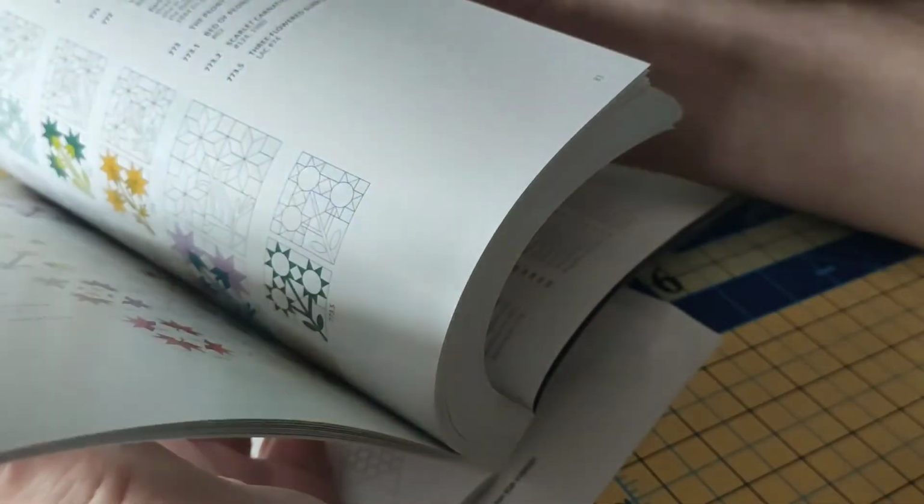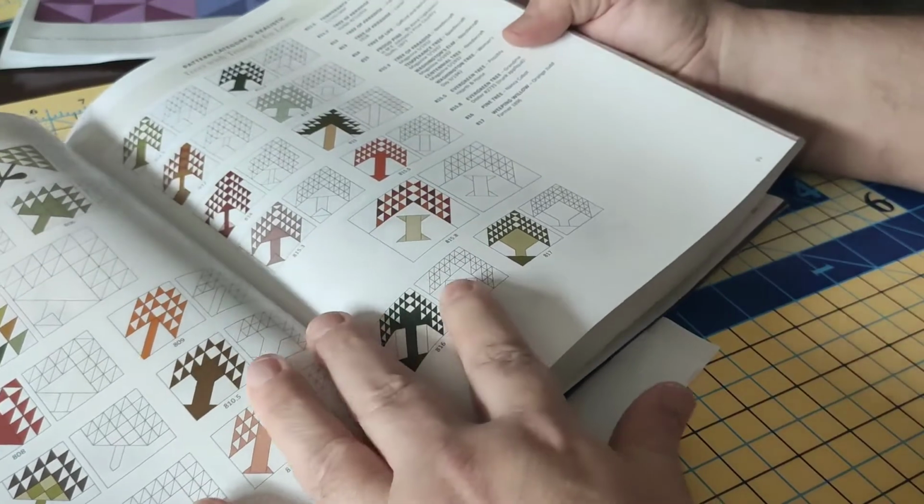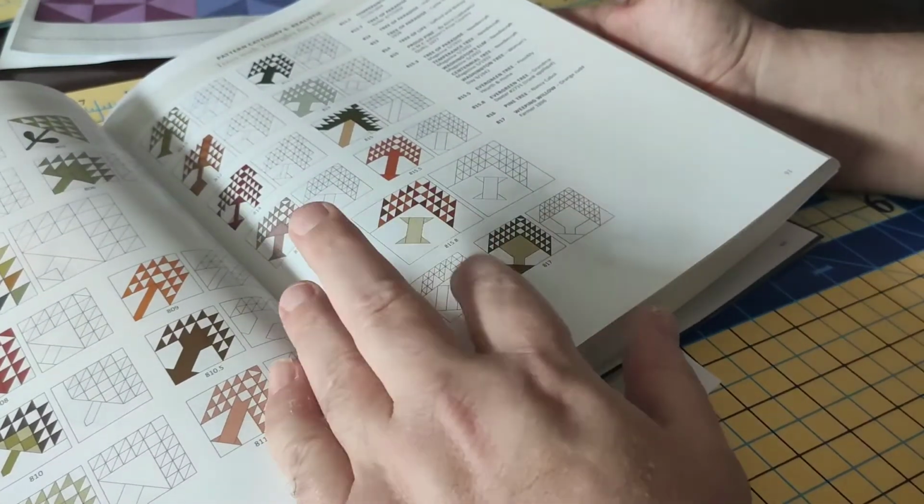But when you see me come out with these patterns, I usually get them out of this book.